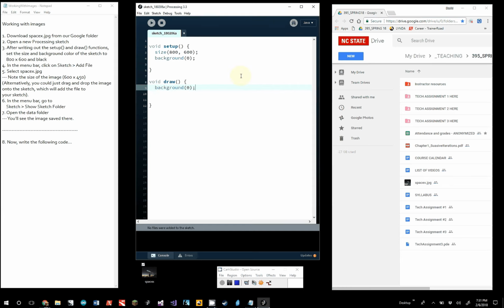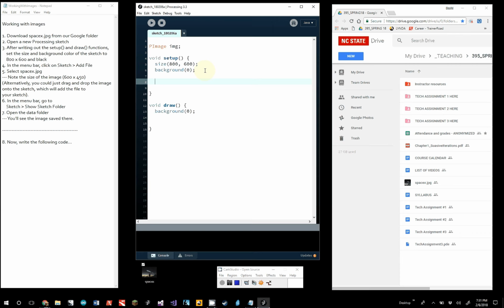Okay, now let's write some code to get that image onto the screen. When you want to work with images, you use a data type called PImage. Create a variable; I'm going to call mine img, short for image. It's data typed as PImage, and it is global, so it can be used anywhere within my sketch. Setup is a great place to initialize images like this.